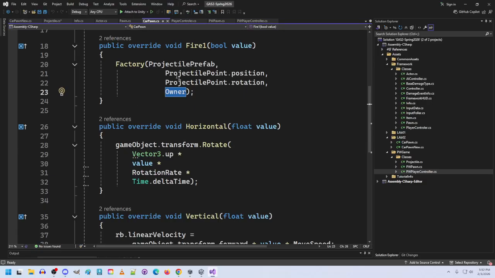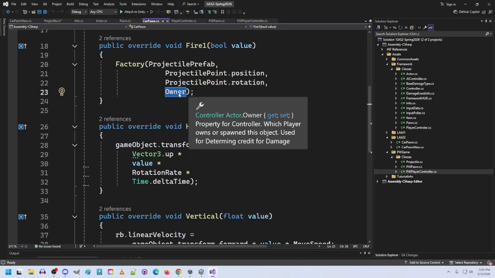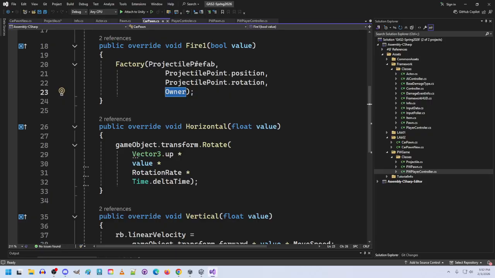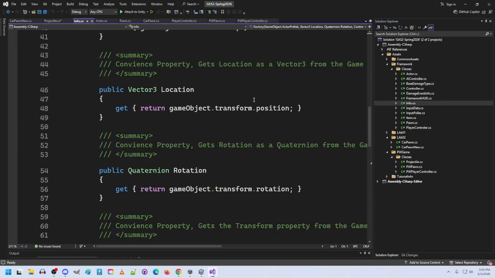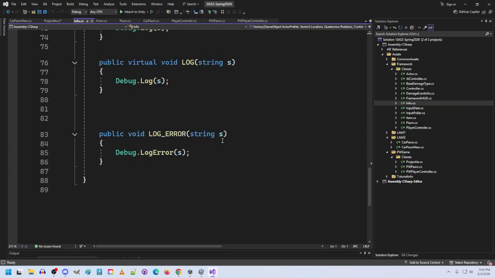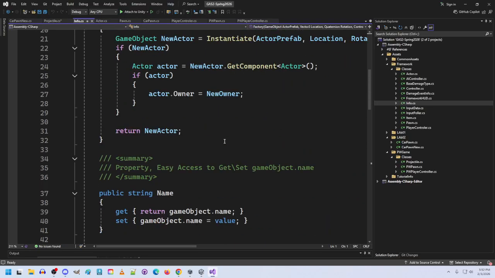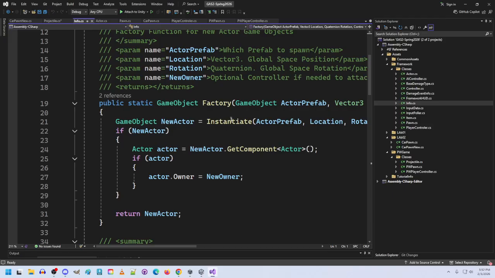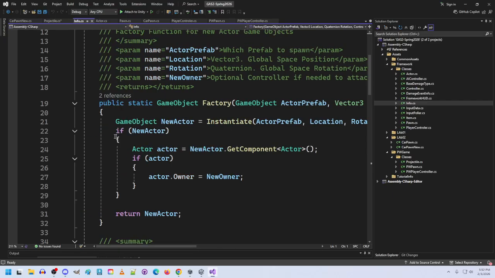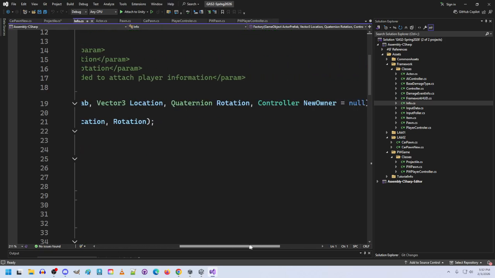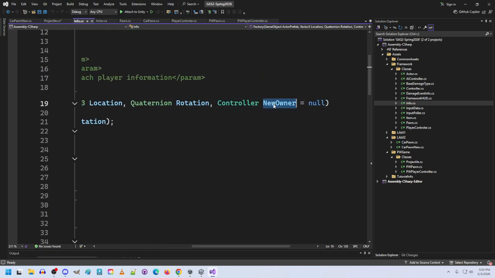We go all the way back to info. Where's factory? Here it is, instantiate. So here's the instantiate line. It creates it, and then if new actor, that's the property we're looking at.